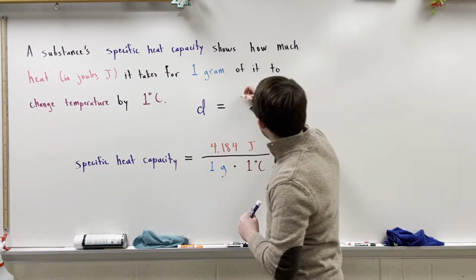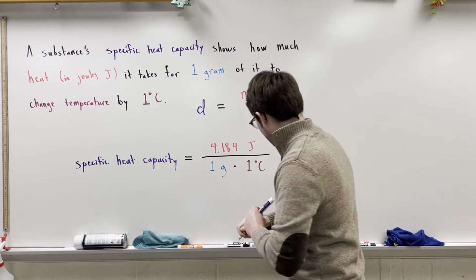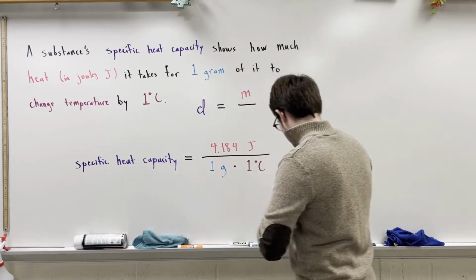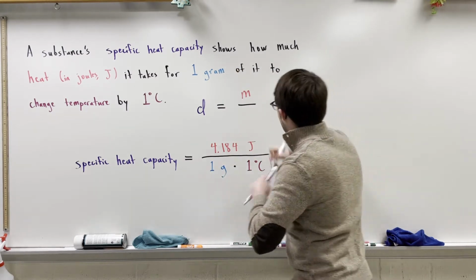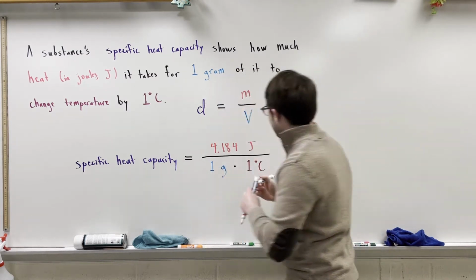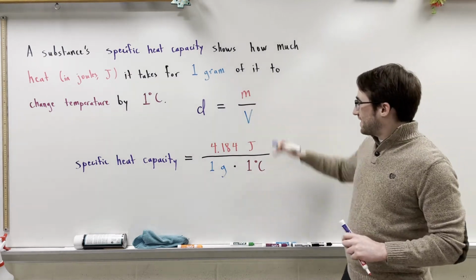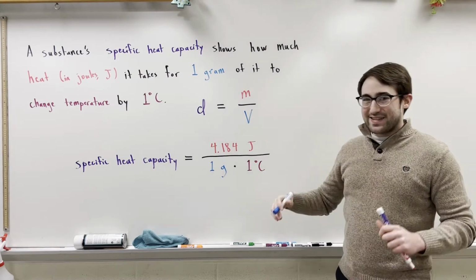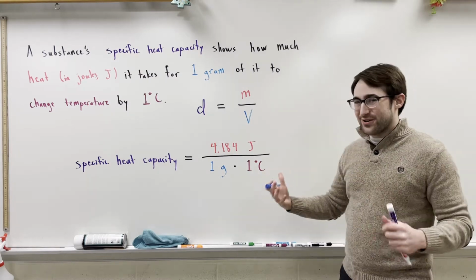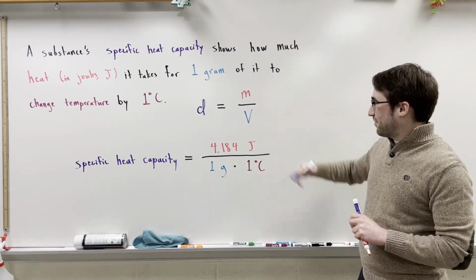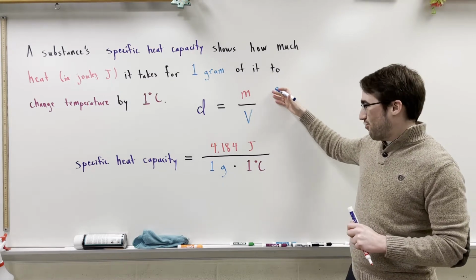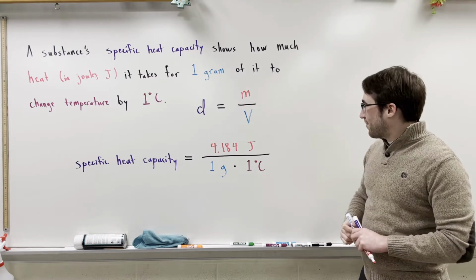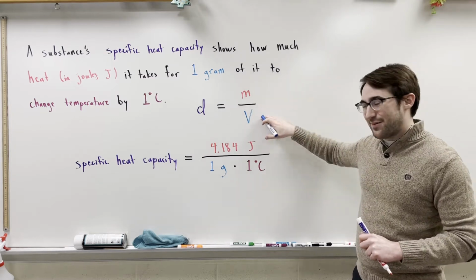we calculate that as how much mass is in a certain amount of volume. D equals M over V. So when we calculate density, we take mass divided by volume, okay? And that's telling us how much mass we can cram into a certain amount of volume. By definition, you could say it's how many grams of that stuff you could fit in 1 milliliter or 1 cubic centimeter or something like that. But really, it's just how much mass can you fit in how much volume.